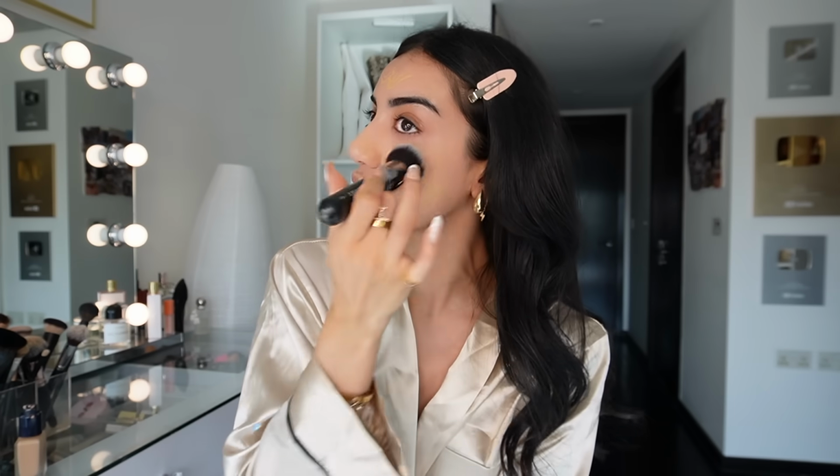I love to be extra. I love to be full glam. And when you're gonna go in with contour and baking and things like that, you need a good foundation that's gonna give you the right base. It's just the most airbrushed finish. I'm obsessed. Now that that's all blended out, it's now time to map out our concealer.